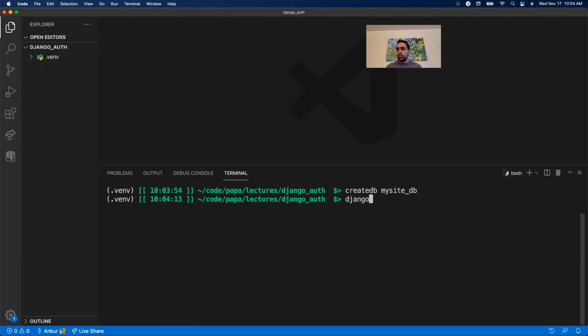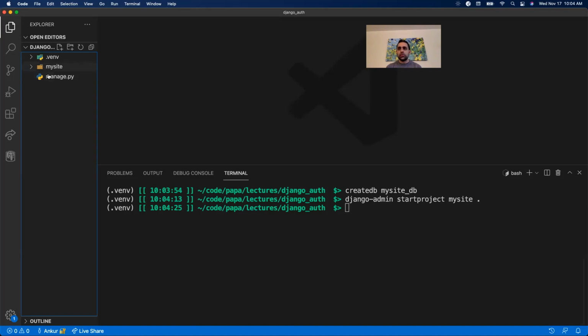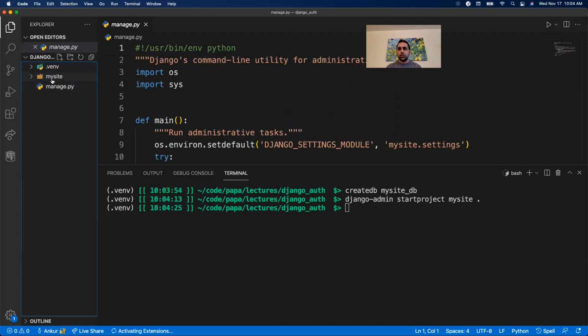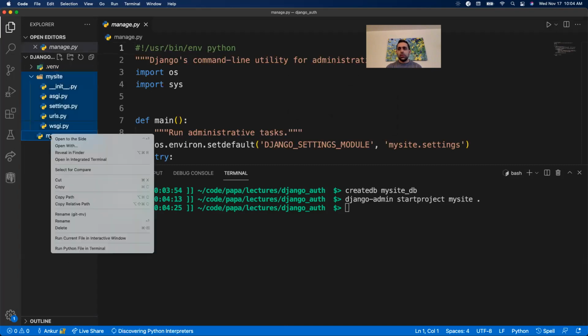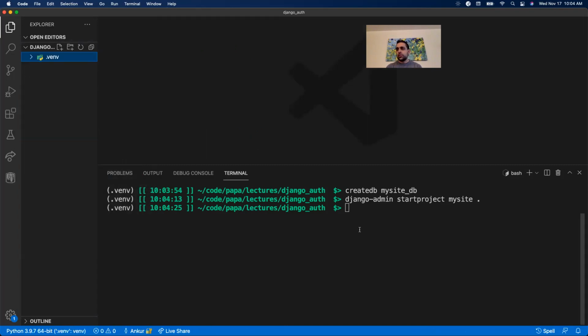I'm going to create a Django project. So django-admin startproject. This can be called my site. I'm going to put that period so I don't have nested folders. Oops, actually, I'm going to delete that because that is not what I want. So delete that, never happened. I want to call this my site _ proj, just to have that project label there. Again, totally optional, but I like to have that.